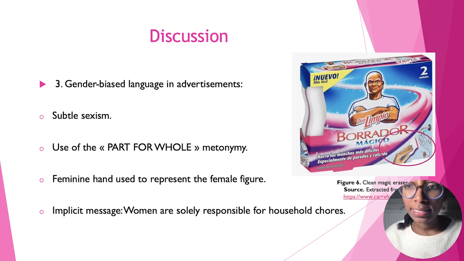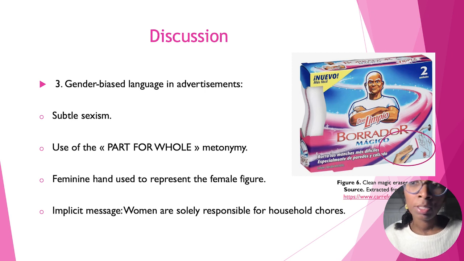As for the gender-biased language in household products, while there were no explicit gender-biased linguistic expressions, a recurrent metonymy of the part-for-whole type was observed in the product images. This metonymy involved showing a hand holding the product, representing the whole person using it. Strikingly, in all instances, the hand depicted belonged to a woman, implying that women are primarily associated with using household products.